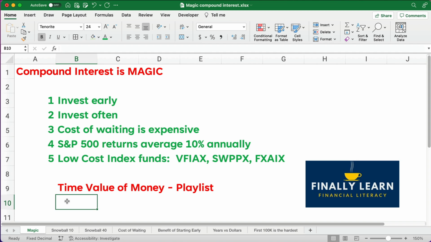And so people say, well, where can you get these returns? Well, the S&P 500 is the list of the 500 largest U.S. companies. And for many decades, they've averaged about a 10% annual return. Now remember, it's up and down. As I'm recording this, the market is down in the United States. The S&P 500 is down about 15 or 20%. So it's not every day and every year, but over a long period of time.